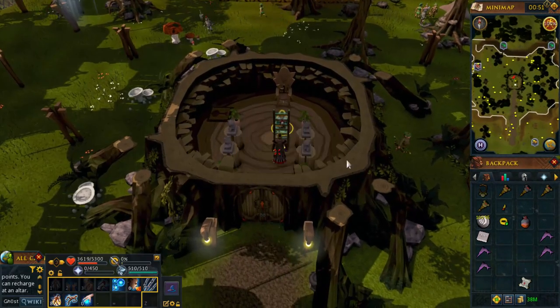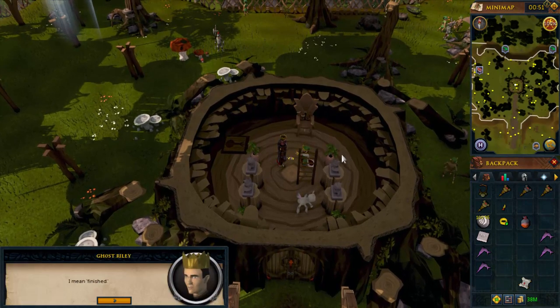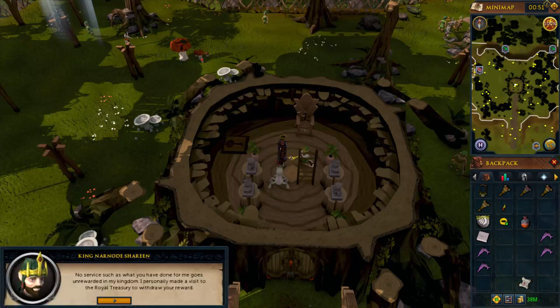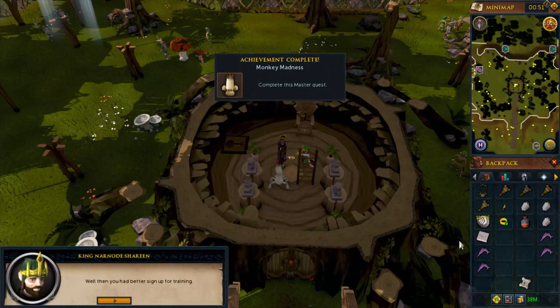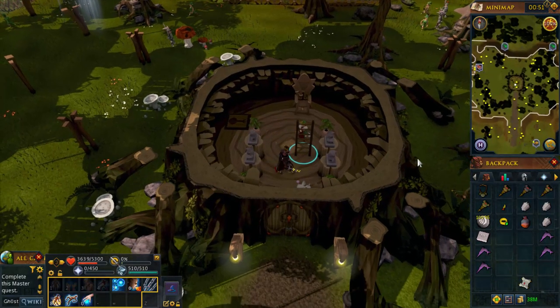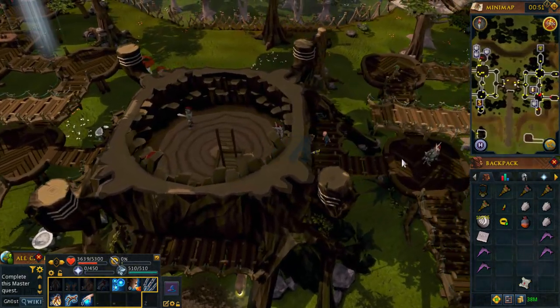Have 4 free inventory spaces and speak to King Narno Shireen. Technically, that's going to end the quest, but there is an additional reward. Beware, this additional reward gives you XP in attack, defense, strength, and HP. You do not get to pick and choose what skills you want XP in. If you want it, go up one floor. Head southeast to the bar.